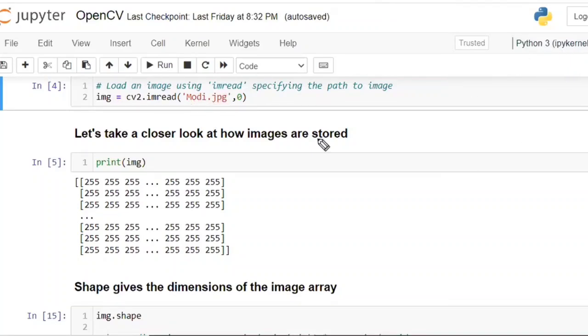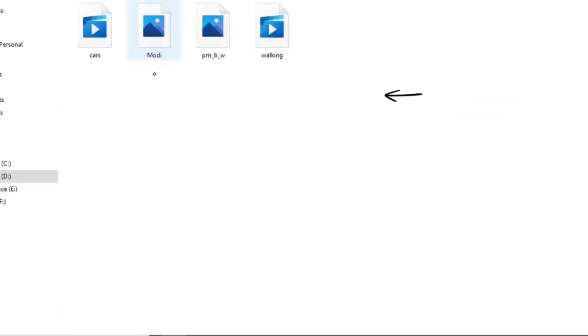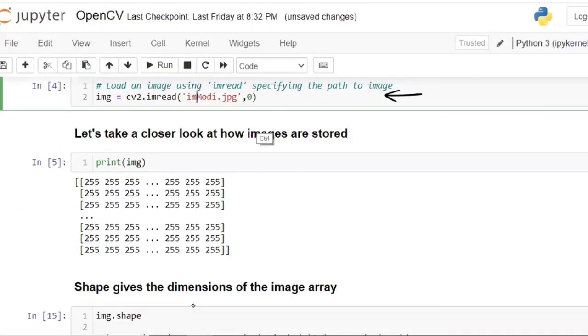So here, if I write modi.jpg, it means it is available directly in my working directory. If the Modi image is available outside, I'm going to write just modi.jpg. Since it is available in my working directory, in the image folder image_examples, I write image_examples, inside that modi.jpg. This is my path. So I'm going to write it in that way, right?